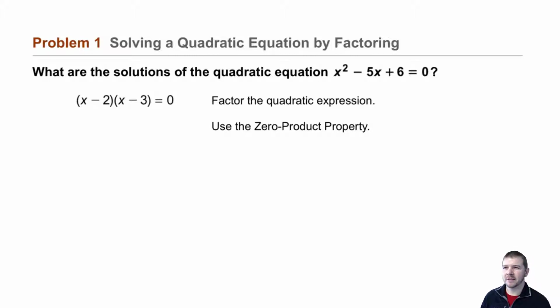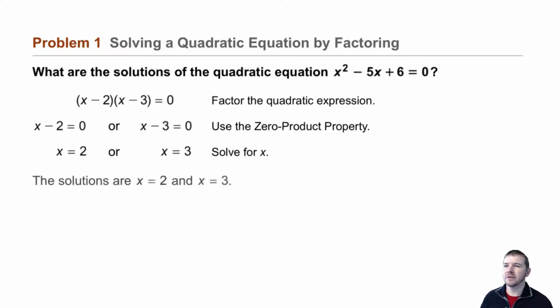Because we have the product of two factors, in this case binomials, set equal to 0, either x minus 2, the binomial on the left, must equal 0, or x minus 3, the binomial on the right, must equal 0 to satisfy the equation by the zero product property. Having set up both equations, we solve each independently and find that x equals 2 or x equals 3. So the solutions are x equals 2 and x equals 3.